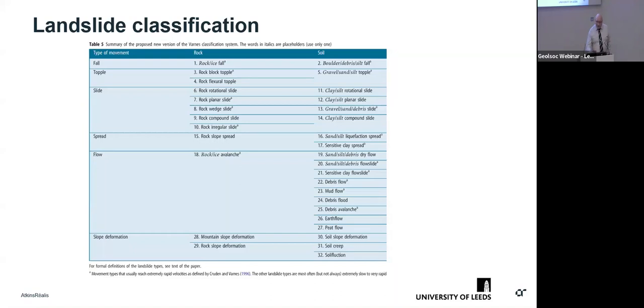We have an improved form of classification in terms of movement. We can look at splitting topples into flexural topples and block topples, so more in terms of the work of Hoek and Bray and Wyllie and Mah, for example. So that pulls in some of that classification that didn't appear in the earlier classifications. You can see that pulling together movement types and improved geological description gives us a considerably improved classification, although at the cost of some additional complexity.